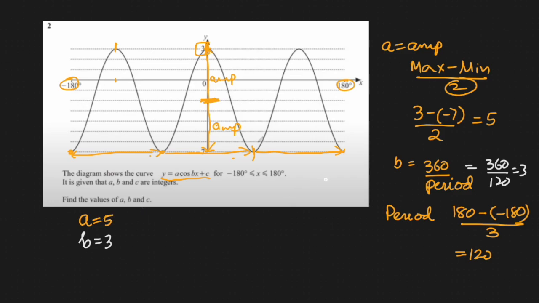What about C? C is the midline, the axis, mid value, whatever you call it. Whatever y value is this, that's the C part always. And since it's the mid value, that means it is the average, the mean of the maximum and minimum, which means maximum plus minimum divided by 2. That's how the mean of two numbers is found, right? So in this case, it is 3 plus minus 7 divided by 2, which is minus 4 divided by 2, minus 2. So C comes out to be minus 2. We got all A, B, and C.